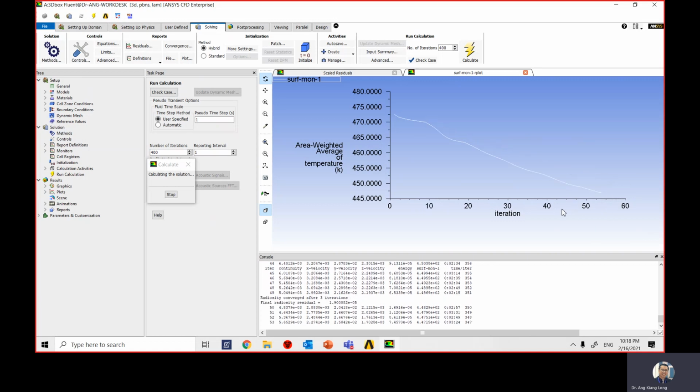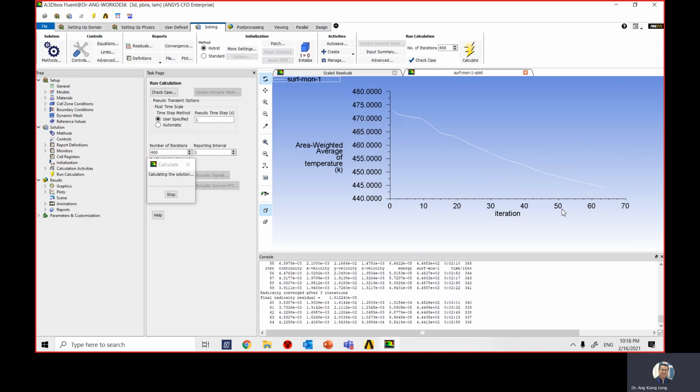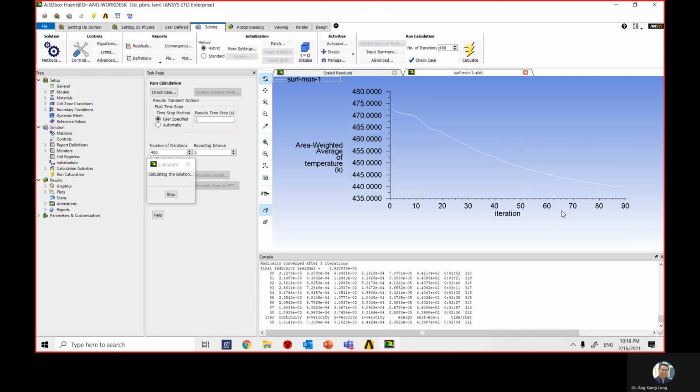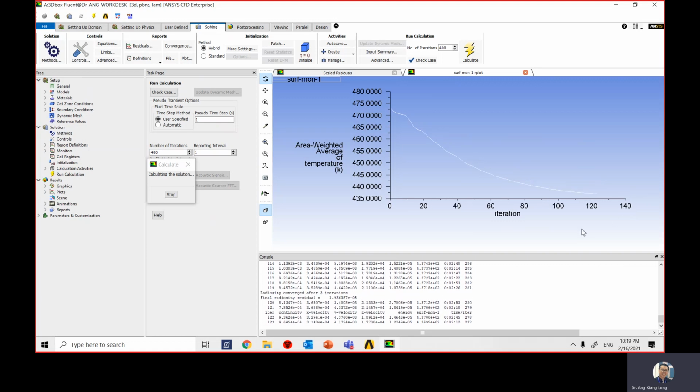So we wait for the computer to run until 400 iterations. It will take maybe 1 to 2 more minutes. You can fast forward this video for the next steps until you see the video showing 300 or 400 iterations over here.